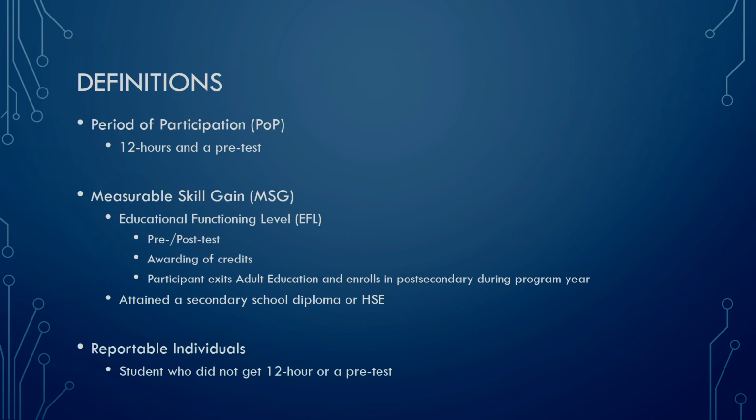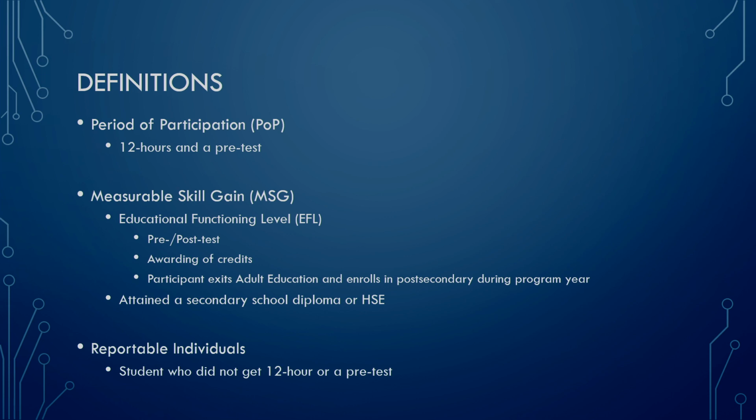Another way that students can gain an EFL gain is by awarding credit. I can't give you the exact number of credits a student needs to gain throughout their period of participation each year. We are still in discussion with Octay about this, and as soon as we have a more defined definition of how many awarded credits a student needs, I will send out a newsletter with the information. That way you can start using that for some of your higher end students, your ABE level 5s and 6s. This would probably be their main way of getting an EFL gain.